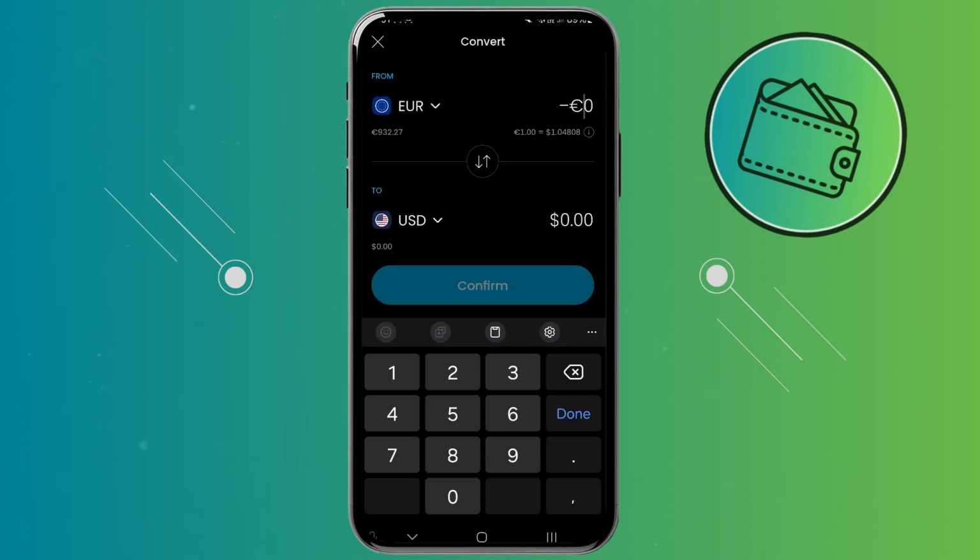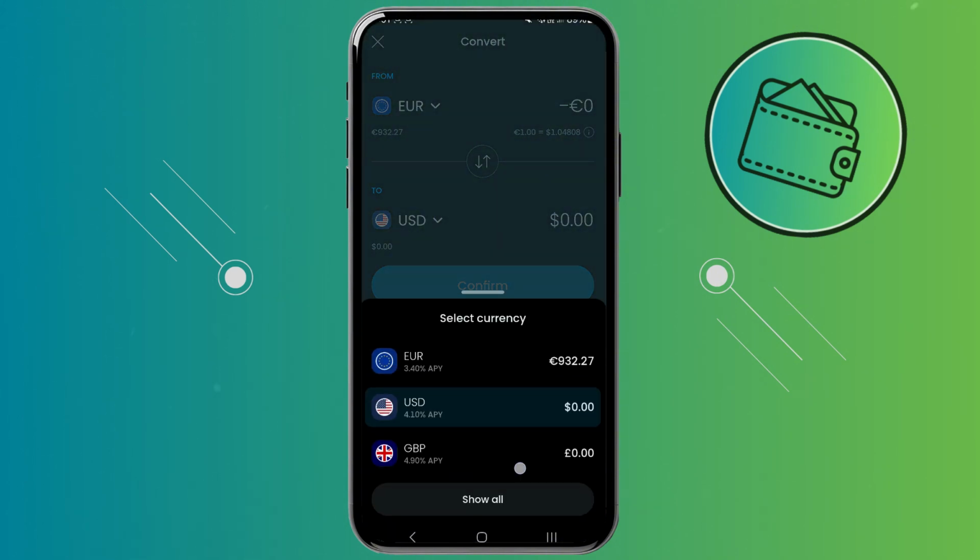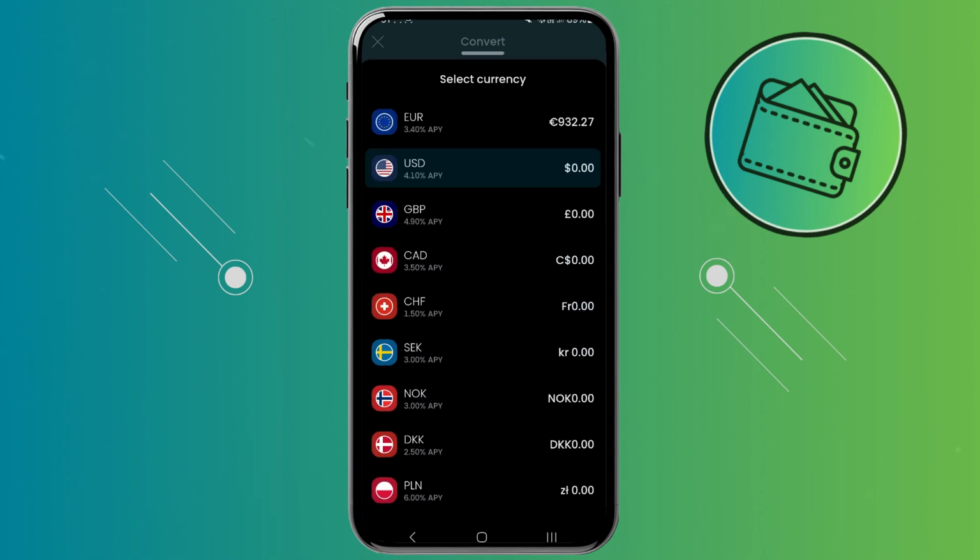Now, Trading 212 doesn't really have a set account currency, it just depends on the currency that you transferred over from your bank account to the Trading 212. So I transferred euros, so to change the currency, I will just change my euros to, let's say, USD or Great British Pounds or any other currency that they have available right here.